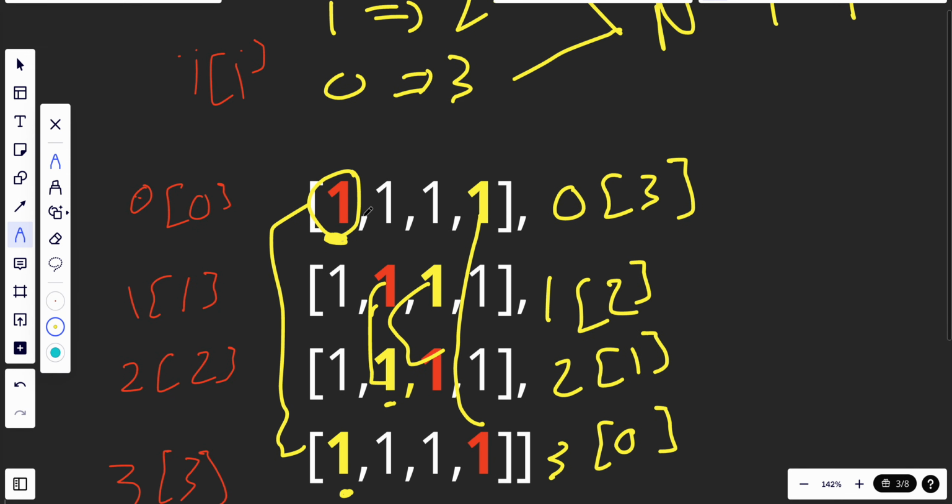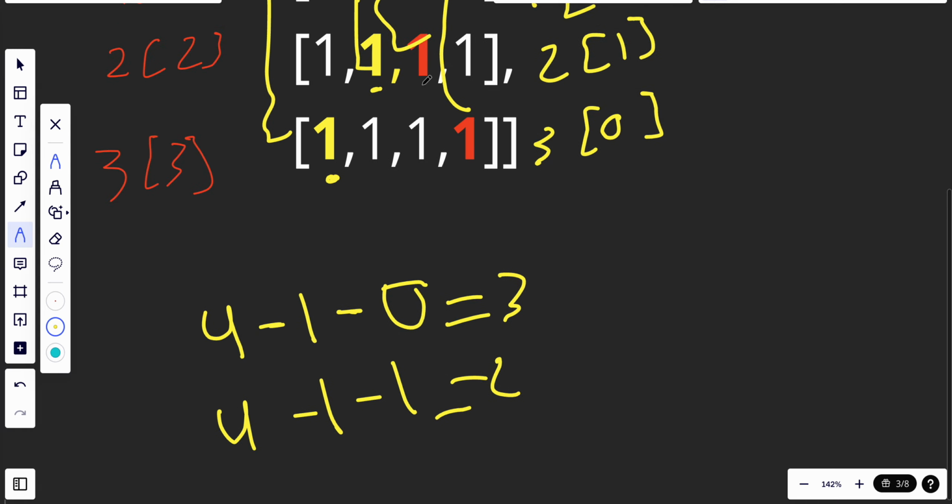What is in 2 and 3? There is nothing in 2 and 3. So sorry for that one. This one means nothing.